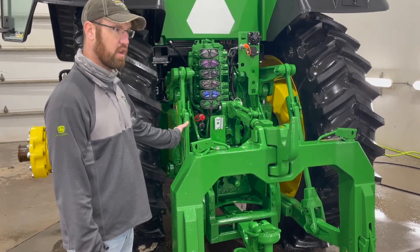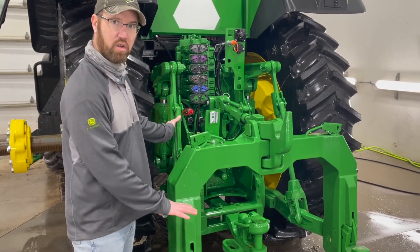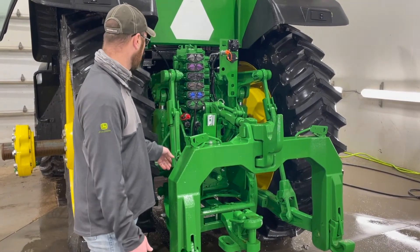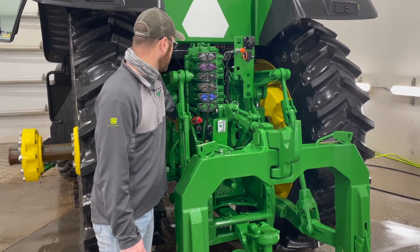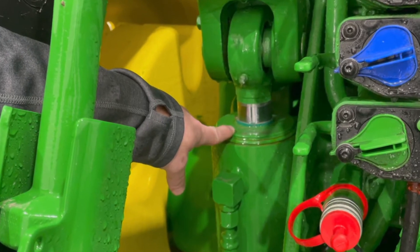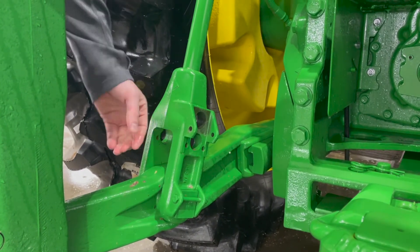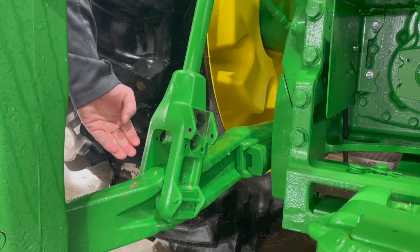We want to make sure that in the operating position of the hitch, you still have travel down if you were to go over uneven ground, terraces, things like that. So we want to adjust that length. Also, we want to make sure the cylinders are not in the full down position — that we do have travel for float. An inch to an inch and a half is probably proper. Also, we want to make sure that the lift arm bottom pin is in the bottom position. This allows travel and allows the hitch not to bind on uneven surfaces.